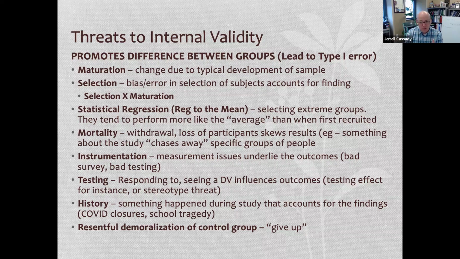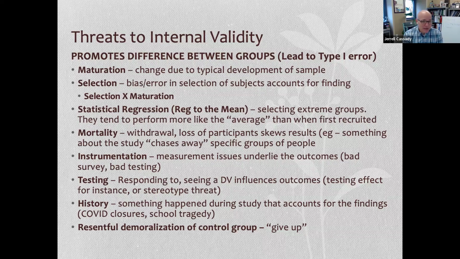If I have a control group who don't get the intervention, I can compare them and say, the control group is a normal developing group. This is what we expect for their maturation. And I compare that to the folks who had the intervention. Then you have a value added. That's what control groups are meant to do. And the control group is usually the answer for these threats to validity.